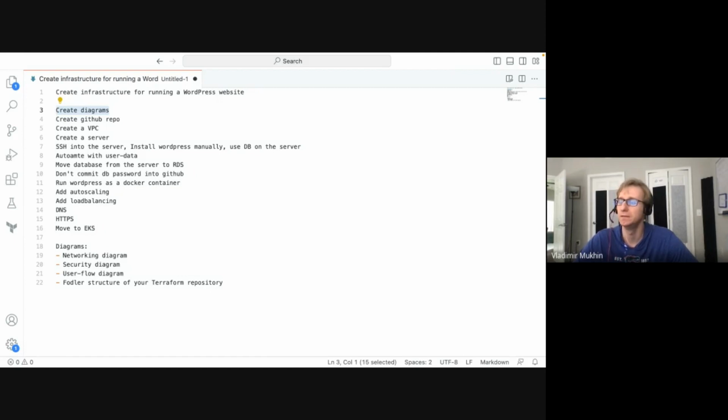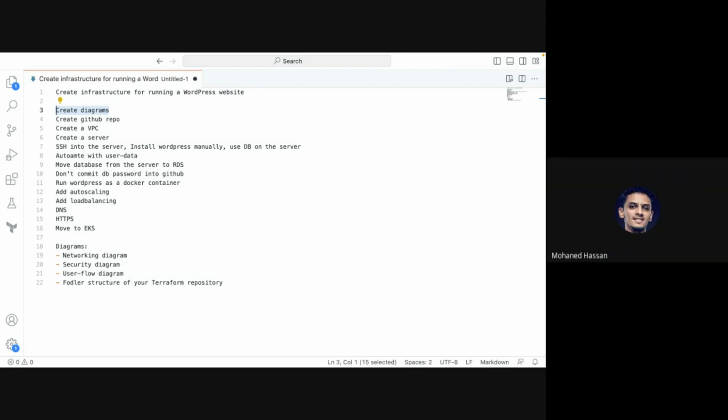Okay, then if there are no questions, today's session was shorter. The question. Yes, I was reading about Terraform, and there's this concept of inheritance. A parent, a child module.